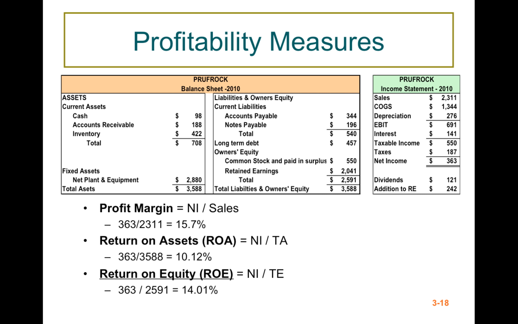This is probably the best known and most widely used of these ratios. Going back, you have your profit margin, which is looking at operating efficiency, earnings per $1 of sales, and obviously the higher the better. You have your return on assets, which is also known as return on investment. There's a few ways to compute. Just be sure to use the same technique as the benchmark that you're comparing to.